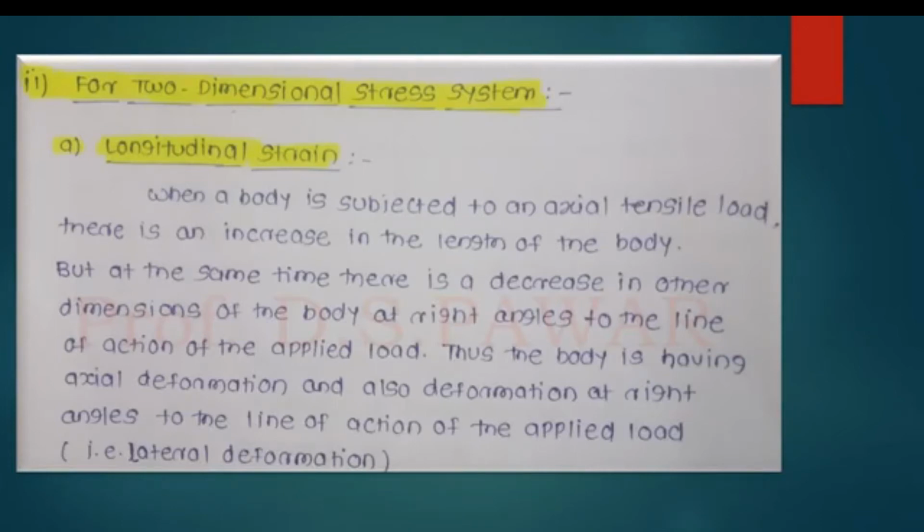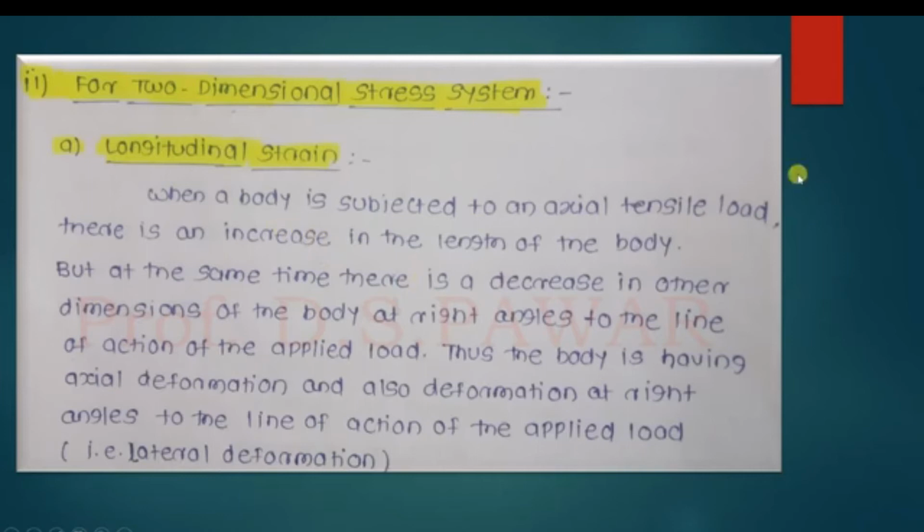What is the longitudinal strain? And second is the lateral strain. Lateral strain means when you take or measure or cut the section perpendicular to the length or the direction, that is called lateral. So here you have to keep two things in mind: what is meant by longitudinal strain and what is meant by lateral strain. So what is longitudinal strain now?